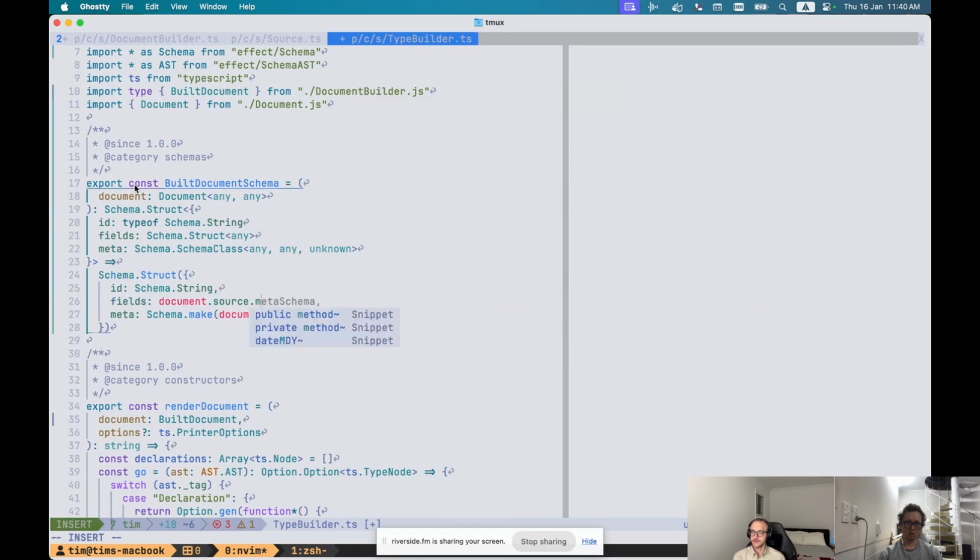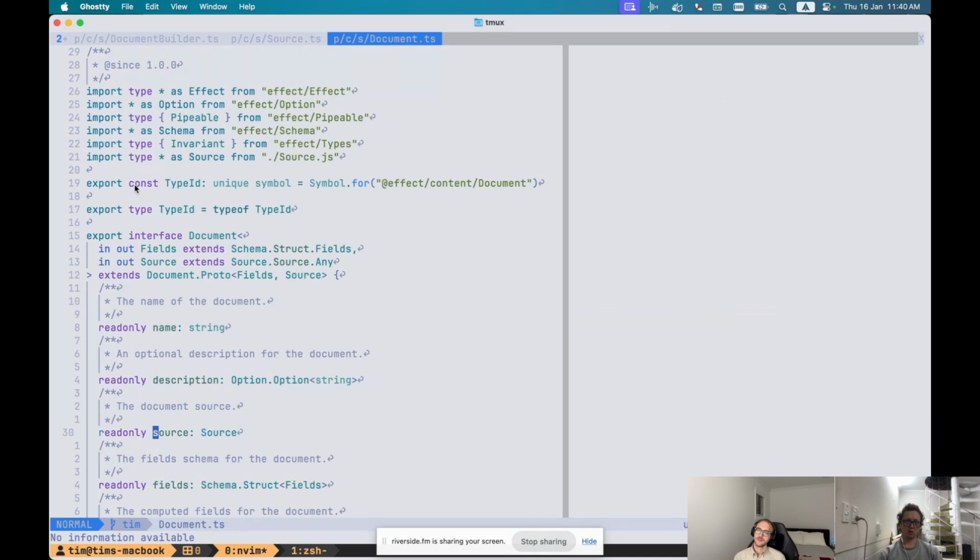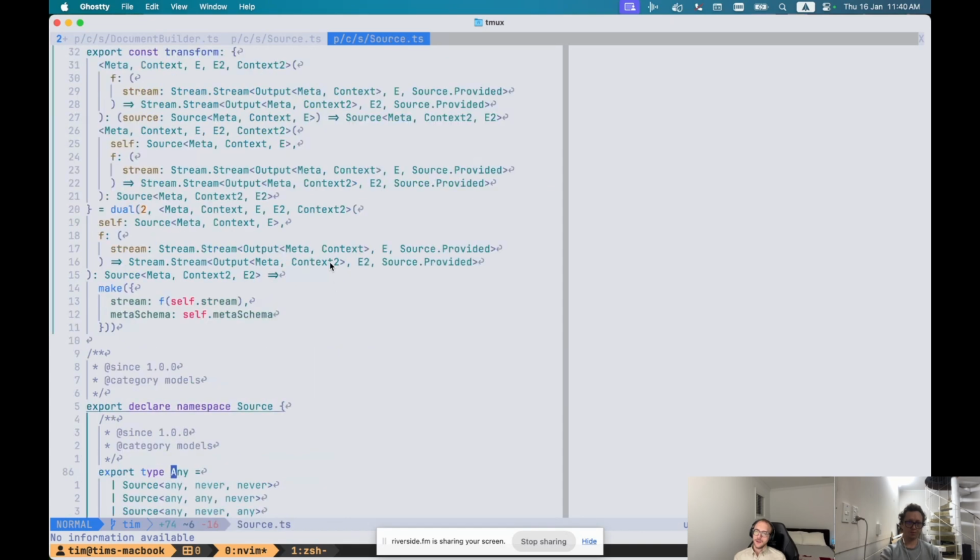And then here we want the meta schema. That's the only reason why I thought you might want to have the generic constraints, because you would at least get the autocomplete for meta schema. Yeah, I think this is. If we go source time. Let's have a look at this.